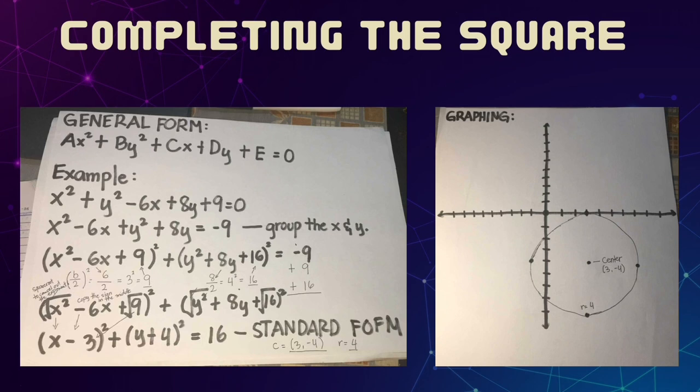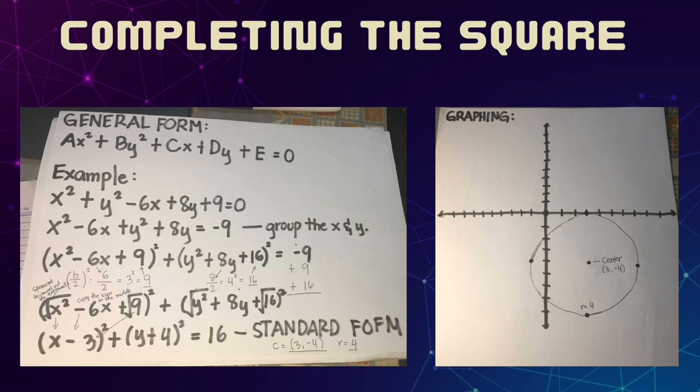x squared minus 6x plus 9. So how are we going to get the 9? By just simply following this small formula, or short formula, which is b over 2 squared. So 6 is our b. 6 divided by 2 is equal to 3, and then raised to the power of 2 is 9, and that is how we get the 9 value of the x as the constant.